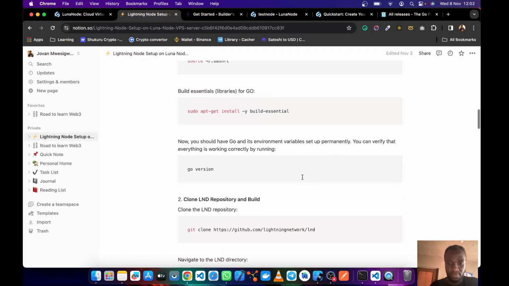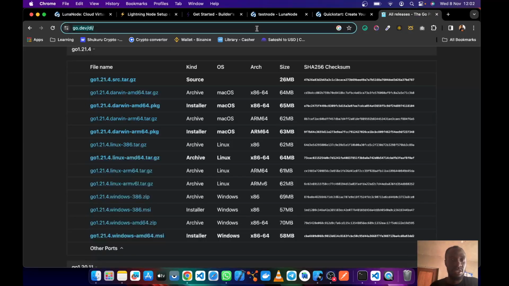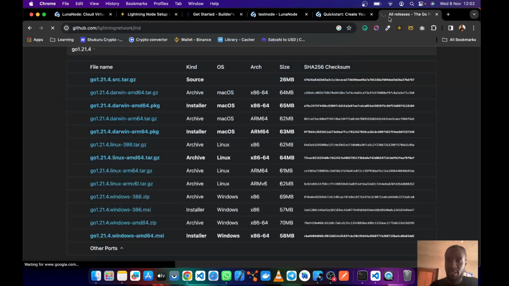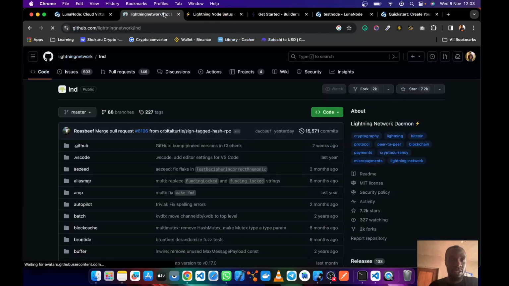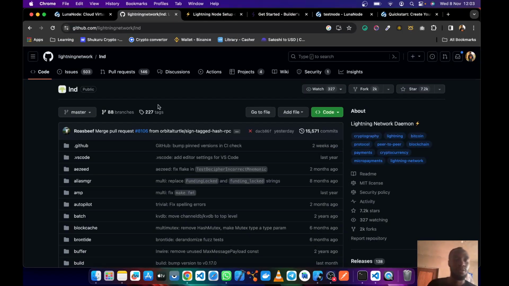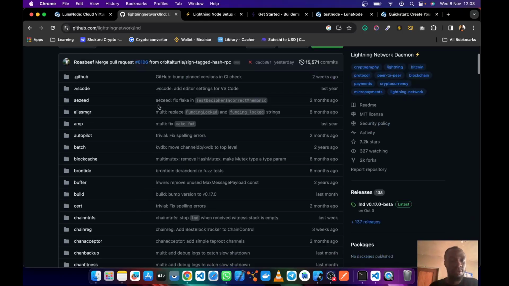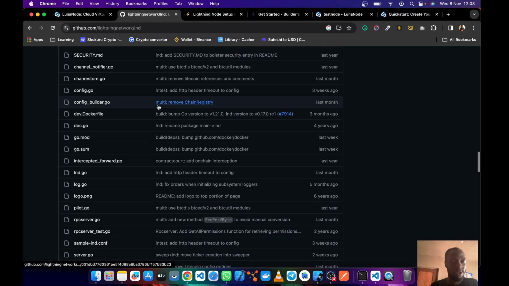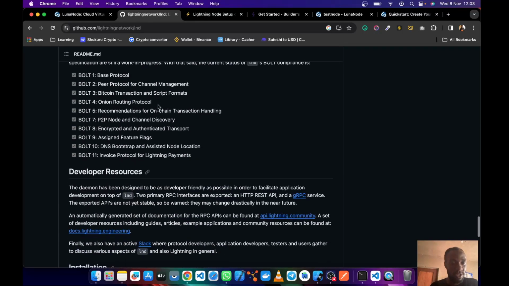As that runs, remember that Lightning Network is built by LND, and this is where we are going to get the code from. LND is the main daemon, I think it's called the daemon, from Lightning. It's what we are going to use to install.